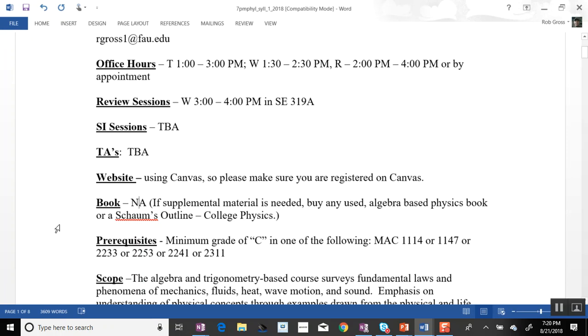Or you can get this thing called the Schaum's Outline, which is like $20 on Amazon, or less than $20 on Amazon. And it's basically just a little, not a little, it's this big, maybe 300-400 pages, paperback book that has basically a bunch of worked out examples of physics problems in it, right? Step by step. So this is a good thing to get regardless of if you need extra help. It's good to practice some extra problems too. And it's cheap. It's less than 20 bucks.